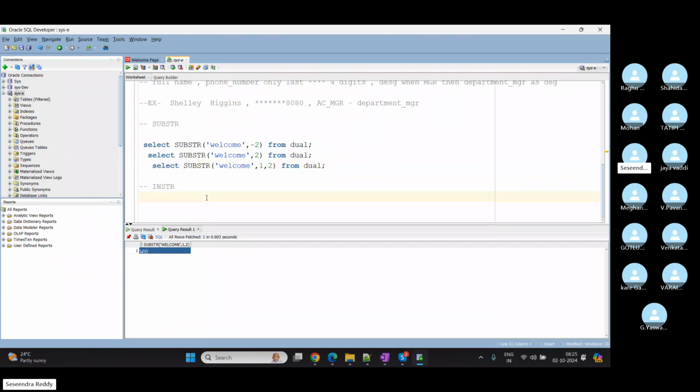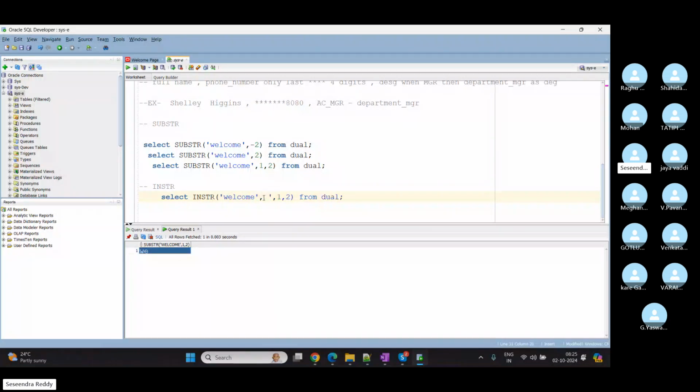Same welcome only I'm taking, but in place of SUBSTR, INSTR. SUBSTR extracts part of the string, so the output will be characters. But when it comes to INSTR, we work on the string, I mean characters only, but our output will be a number. Let me show you that.